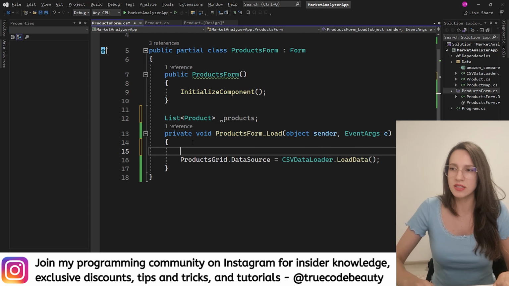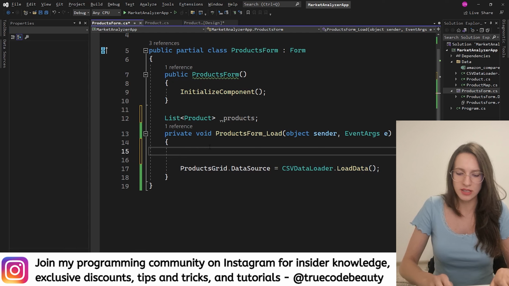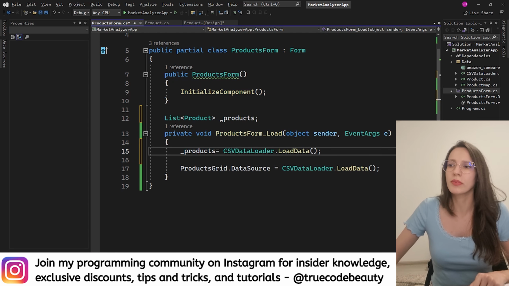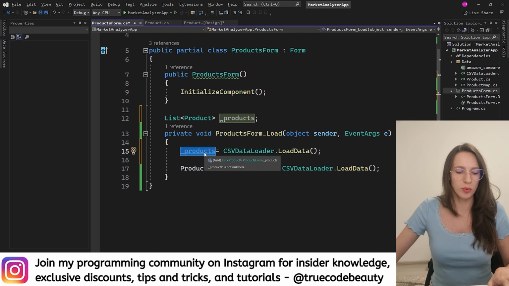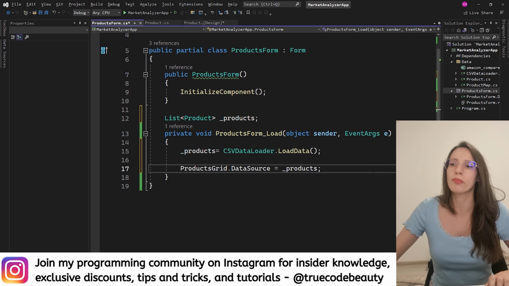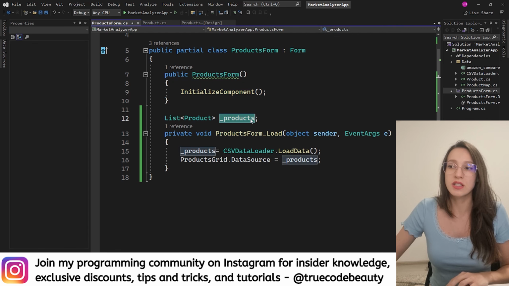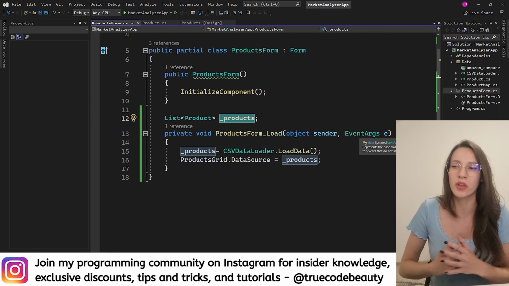And here, instead of loading this directly into my data set, I will store this data into my products variable like this. And then I will use this products to set the data source of my grid like this. And the result is going to be absolutely the same, but we will just be able to use this products variable inside this entire class, so on more than one place.